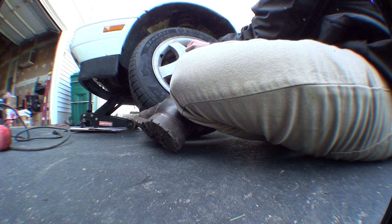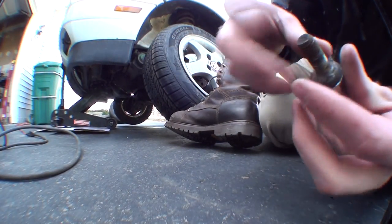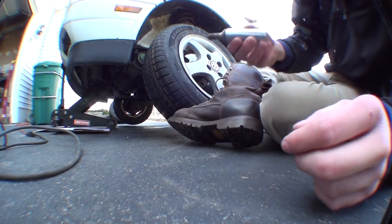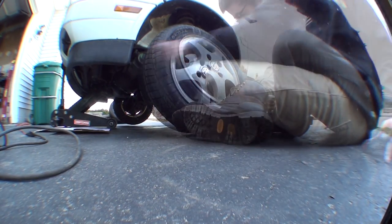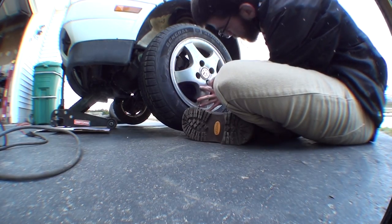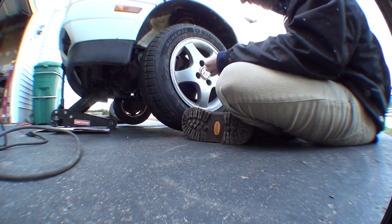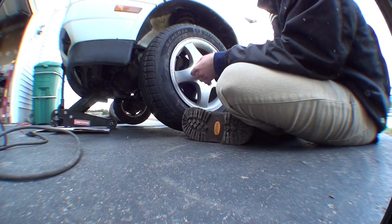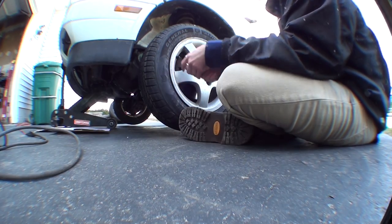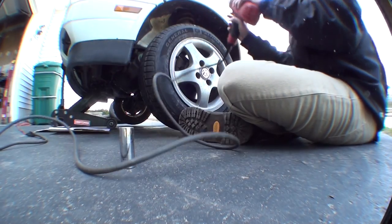All right, to do these, you gotta get a 17 deep well. And then that way, you can reach in further, because these holes are pretty deep. I don't think I'll be painting these today, and I definitely don't have time for an oil change. So this will be like a longer video in different parts.